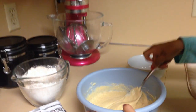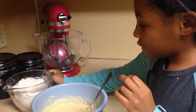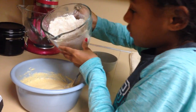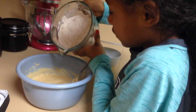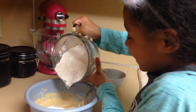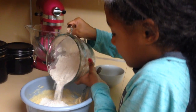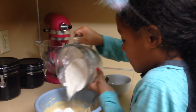Okay, so Ari, you can add your flour now. You know how to add it in there? Ooh, it's heavy. Hold it with both hands. And just pour about half of it in there and mix it, and then pour the other half. Doing a great job. Don't be scared. You have to be a good cook. Shake it, girl, shake it, but don't break it.